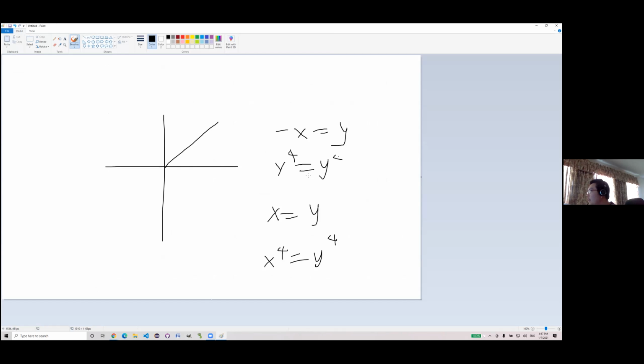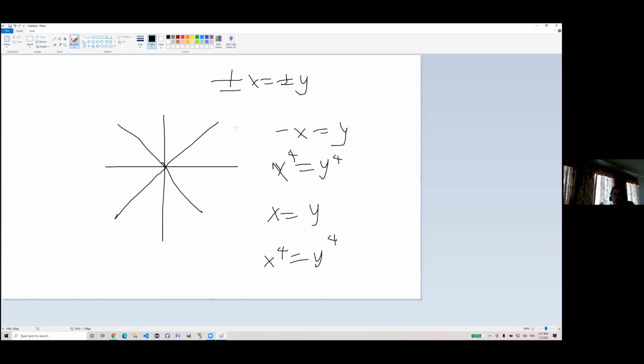So actually, I have 4 different branches coming out from the same thing. The problem is I cannot see where my thing is coming up, but you get the point, right? It's actually 4 different equations. It's actually plus minus x equals plus minus y. This is a theorem. You can memorize it, obviously, but you can also derive it. It's kind of like the outlier principle. You need to be able to do it even if you don't know it. Like here, you can say that if I have x^4 equals y^4, well, let's just simplify and I get plus minus x equals plus minus y. You can do that, no problem.